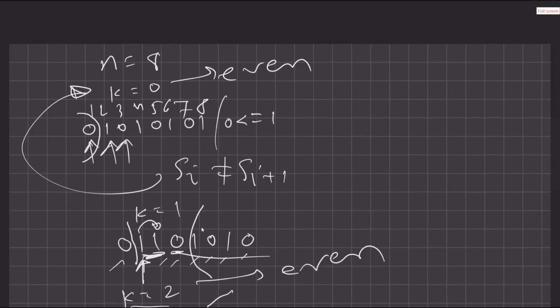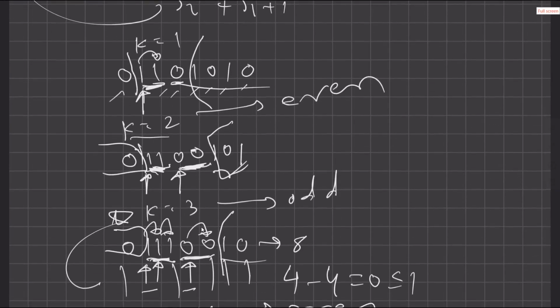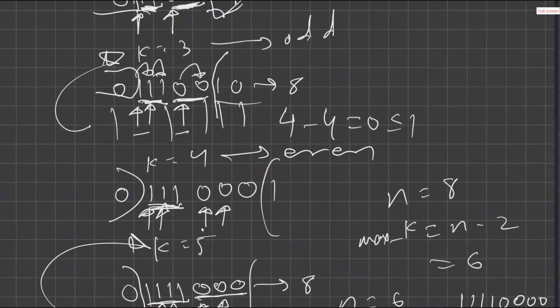Let's go to the iPad and see the case when n is even and k is also even. Here you first need to display 0, and then you need to display an equal number of zeros and ones, and we have 3 here. So how can we find it? You can do k by 2.